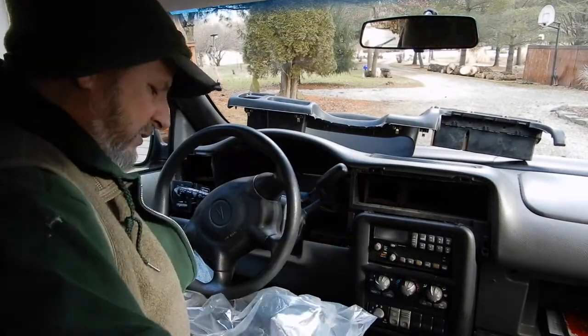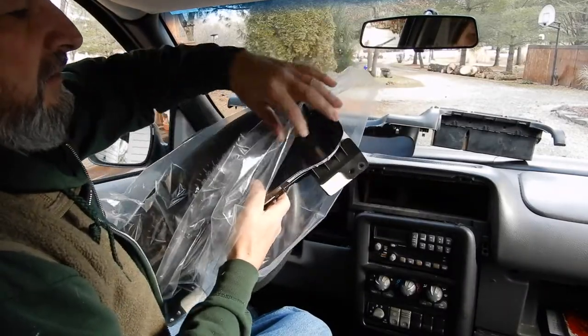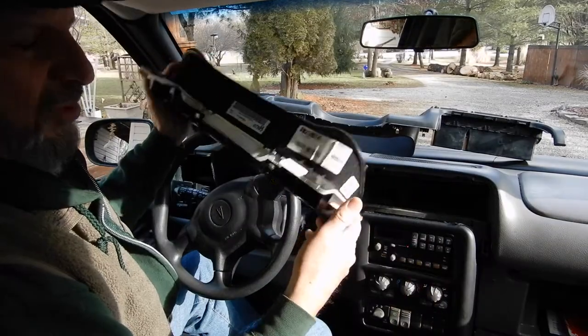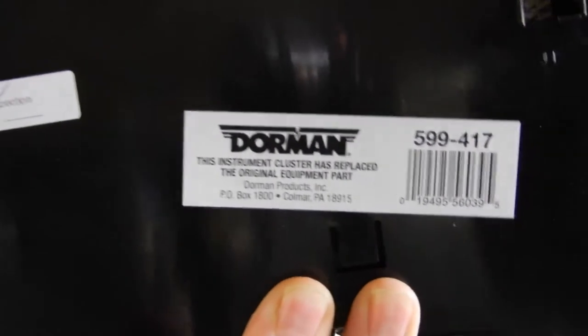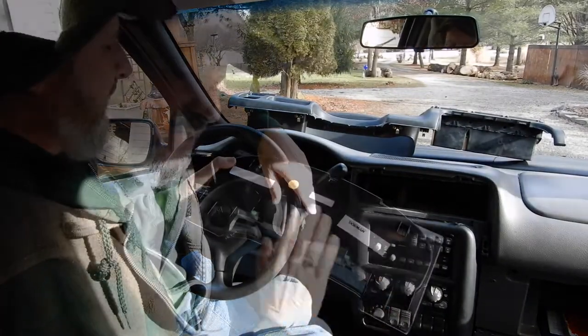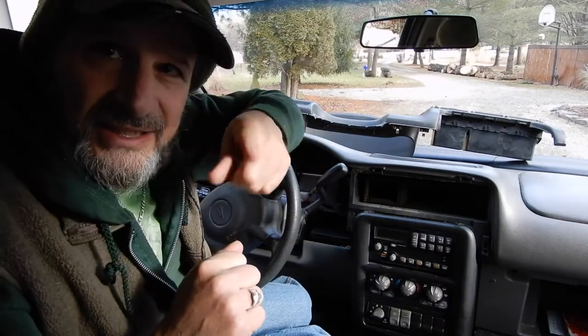I just received the instrument cluster from O'Reilly's Auto Parts. It comes in just a clear bag - not much packaging. It looks just like the one I took out and is in good shape. There's a sticker on it saying this instrument cluster has replaced the original equipment part, and it's from Dorman. My understanding is Dorman is the best for this. I've never done this before and I'm keeping my fingers crossed - I'm going to hook this up, turn that key, and hopefully all the gauges are going to go where they need to go. This is live action.